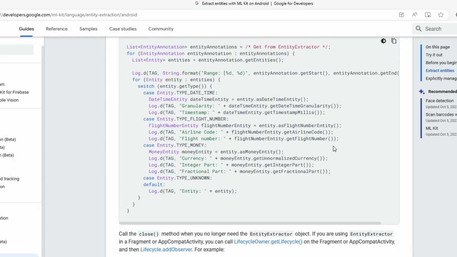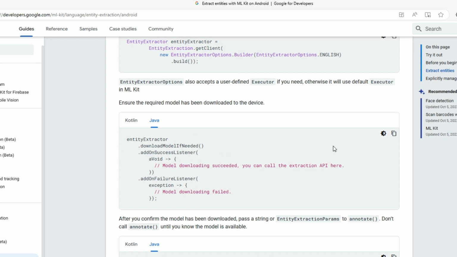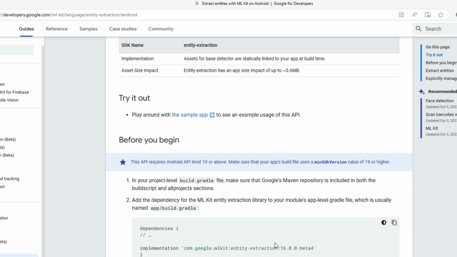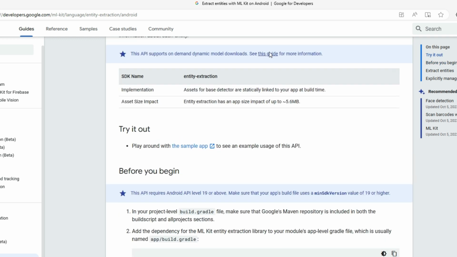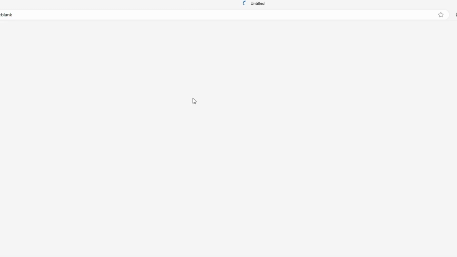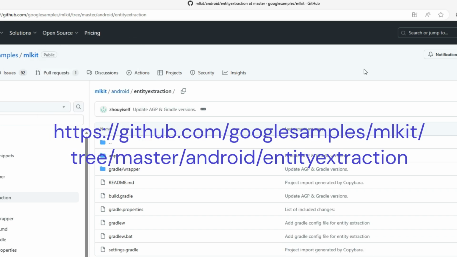They didn't have any errors. I'm really impressed how well they're keeping up this particular machine learning documentation. And right here, when you go down, when you click on the sample app, it goes to the GitHub.